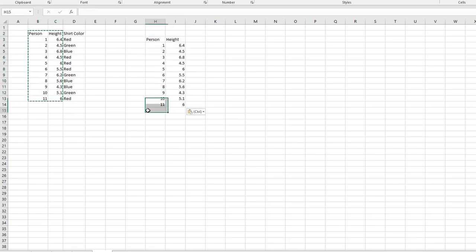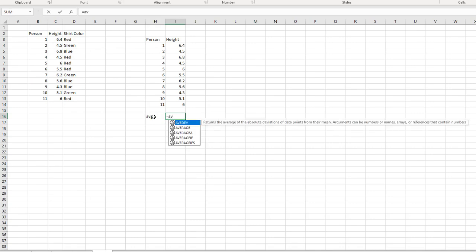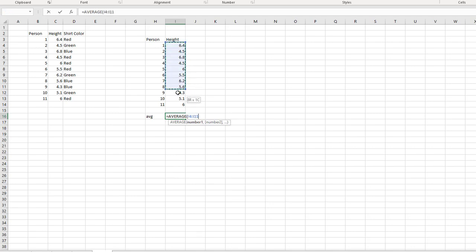Okay, so we have height. I'm going to calculate the average. To do that, equals AV, and you'll see it says average. If we double click that, I'm going to highlight those and close the brackets. So we see this is the average that we would have calculated before.